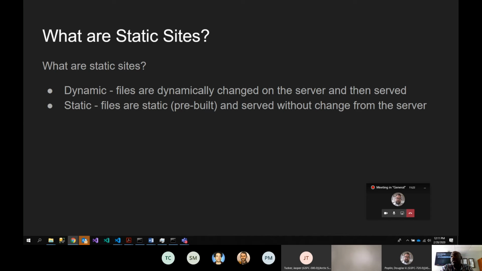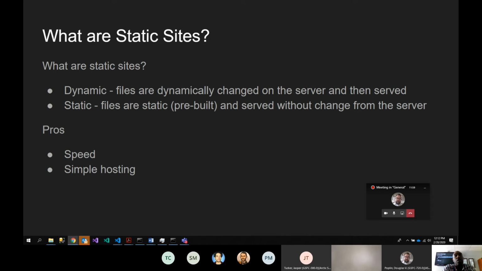We have a lot of static files in a dynamically built site. Your JavaScript files are static, your image files, your CSS, that's all static. If you have HTML that you're not changing on the server, then that is also considered a static file. So what are the pros of it? Speed. If you have a straight HTML CSS page, it's going to load a lot faster than your average server rendered page.